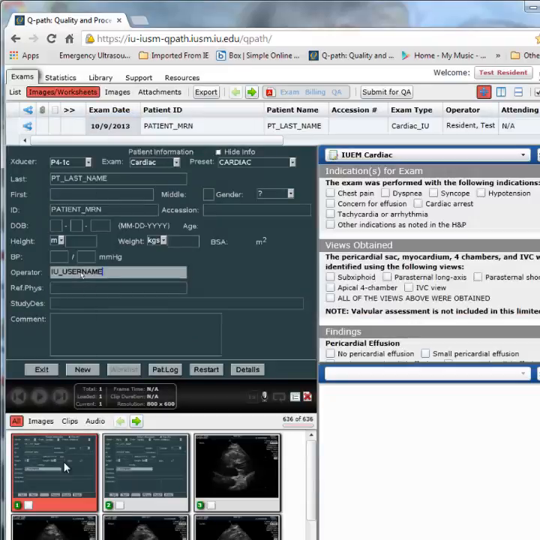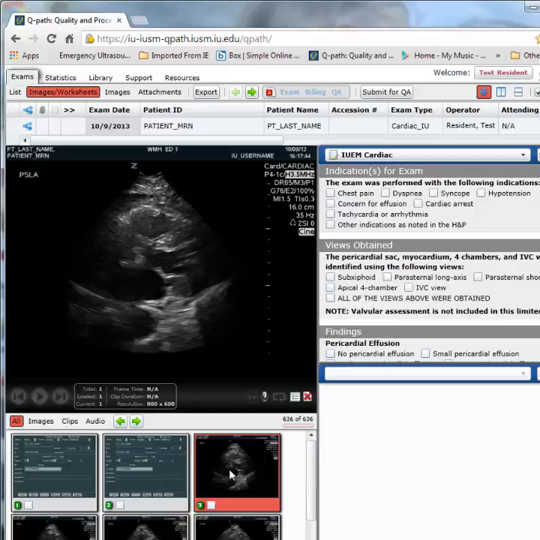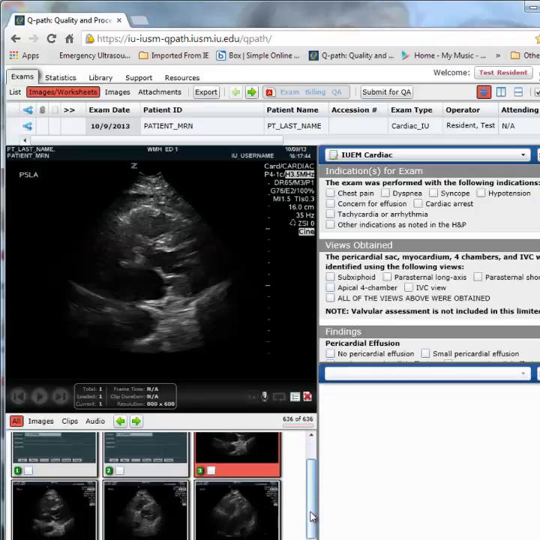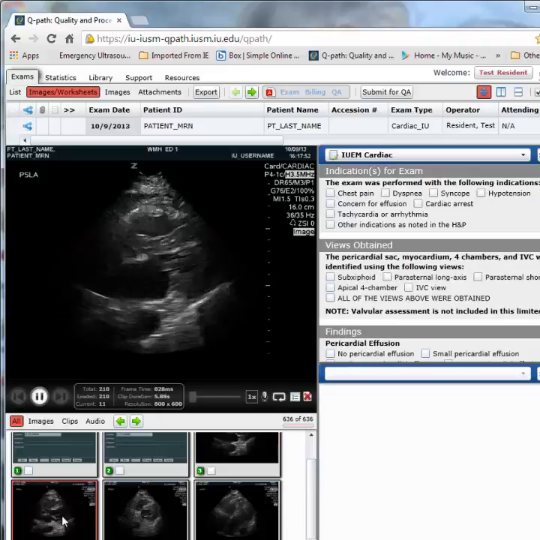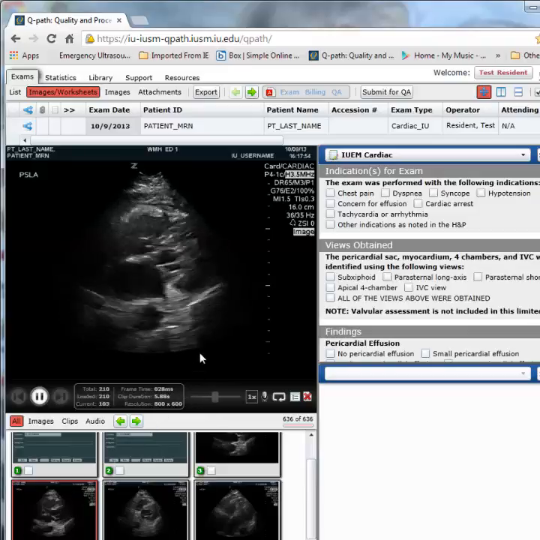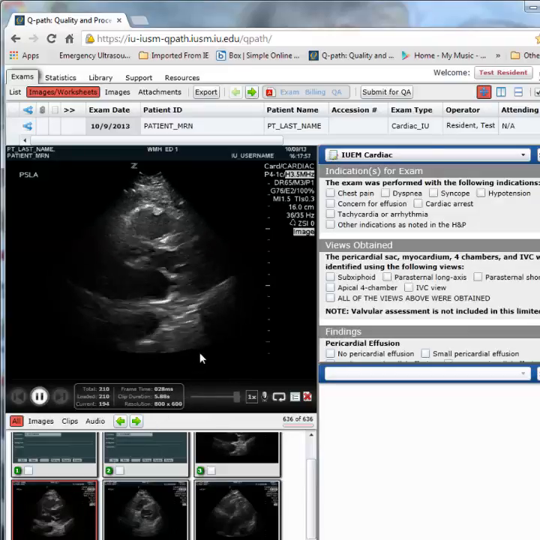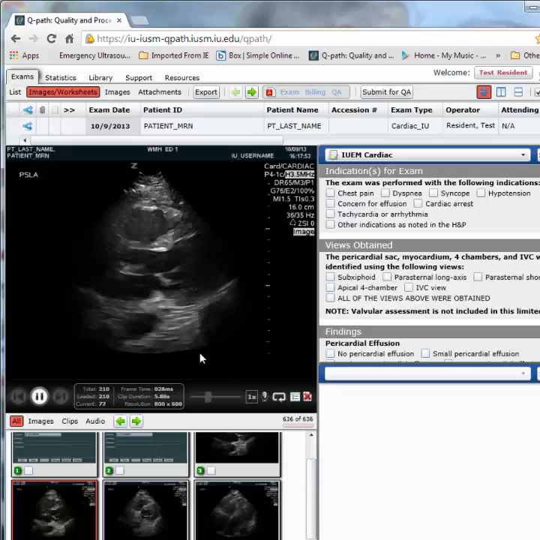We'll note that the first two images are screenshots of the patient entry field. To select the third image, just click on it. It's a cardiac still in parasternal long orientation. If we click on the fourth, it's a video clip, and you can tell this because it has a progress bar or timeline indicator along the bottom. When you click on it, the video plays and continues to play continuously.